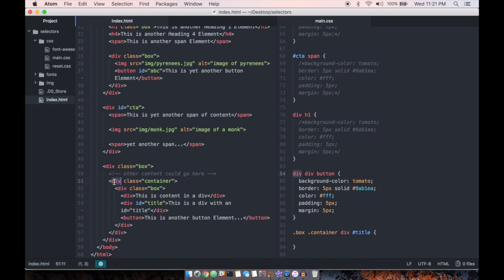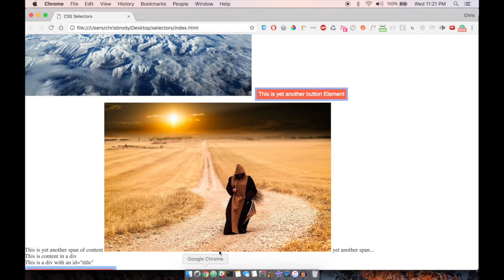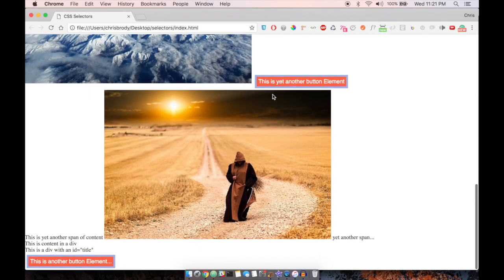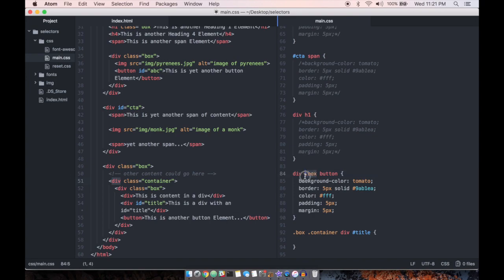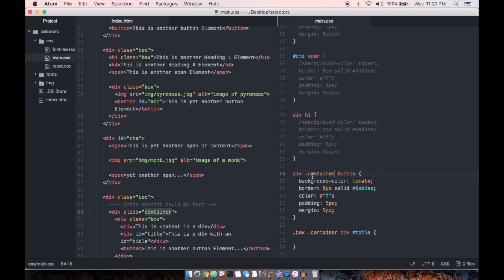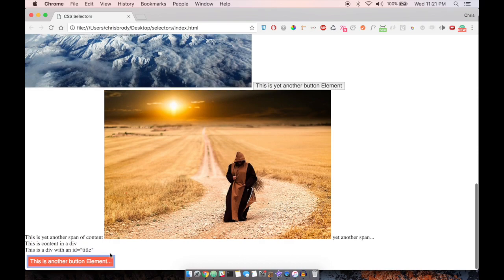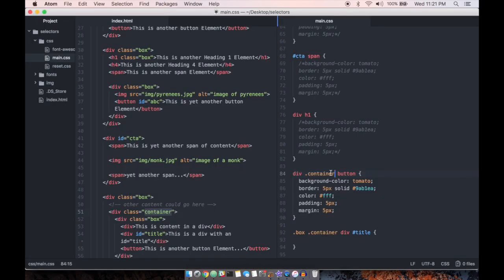Now we could change this. We could say .box as well. And we could see our 2 still applied. Yes, same thing, because both of those initial parent elements have a class of box. But what if we just did container? This one doesn't have a class of container. What if we tried that? Will they both still be applied? The answer is no. Just that one element is selected now. Okay, so we'll set this back.